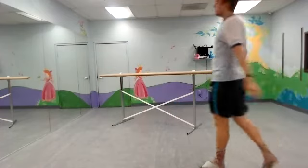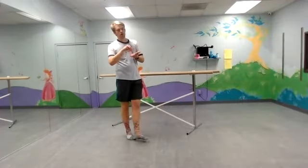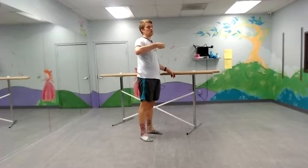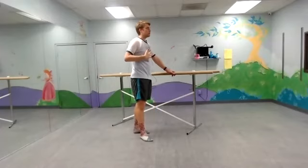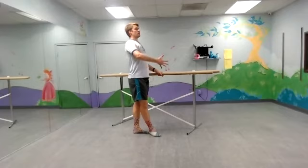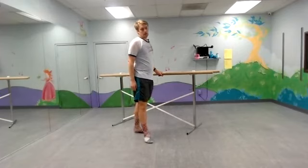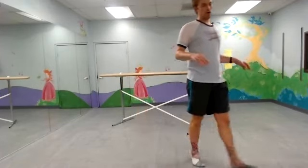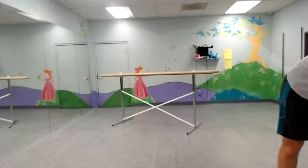What I was trying to say is you want to kick your leg as hard as you can, but at that point in your kick that you start to lose all of your technique, that's your limit. Don't go past that because you want to make sure that you're teaching your muscles to have this proper and strong kick. And the second that you start to bend your knee or hunch your body or flex your foot, that's the point where you need to start focusing on the technique more than whacking that leg all the way up. Okay, let's do them one time.